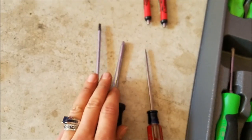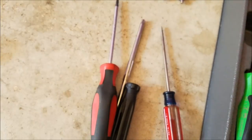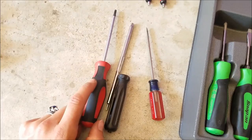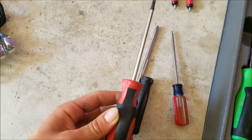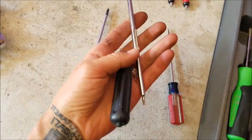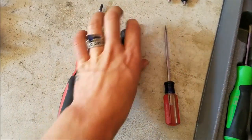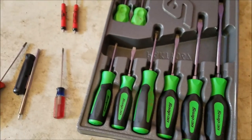So that's pretty good, and you might not want only the T20. In fact, if you've got a Volkswagen, I guess you're going to want more of the T27, also T25. But you can just get a full set of these, unless of course you're cool and you have a Saab and it just comes with the only Torx you'll ever need. That's not true. I still have to use other ones, but there we go. Okay, so that is your basic screwdriver set.